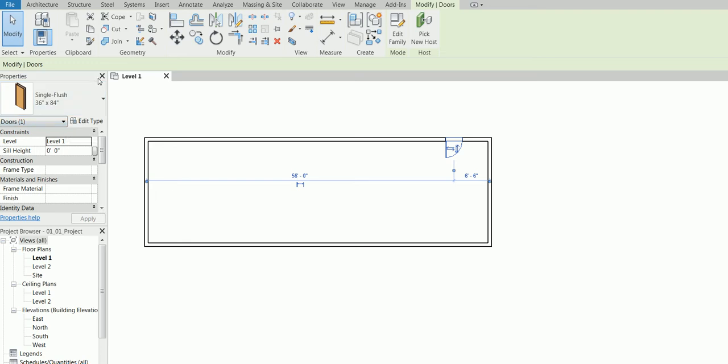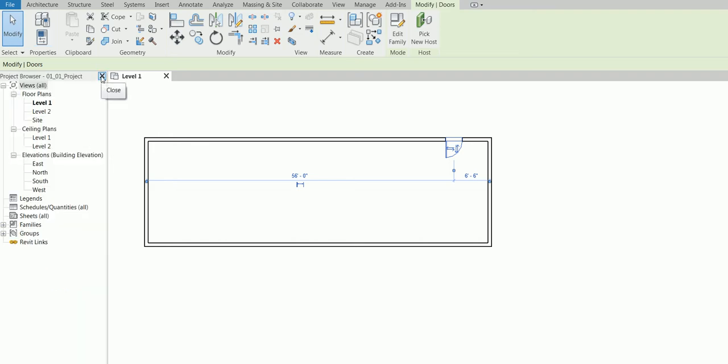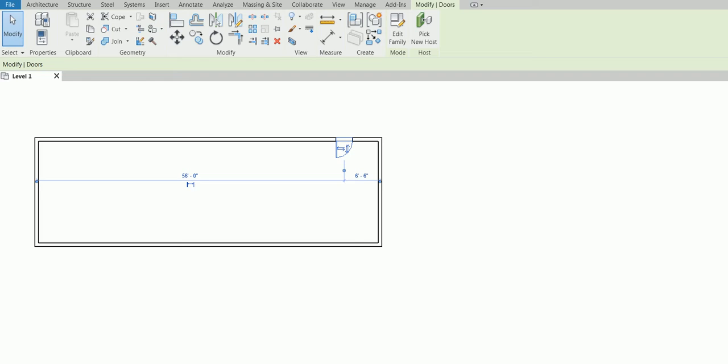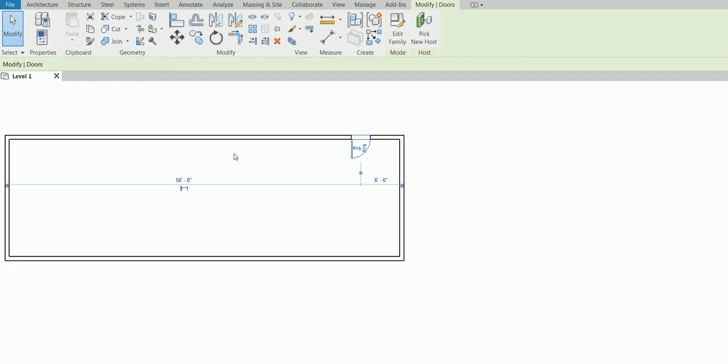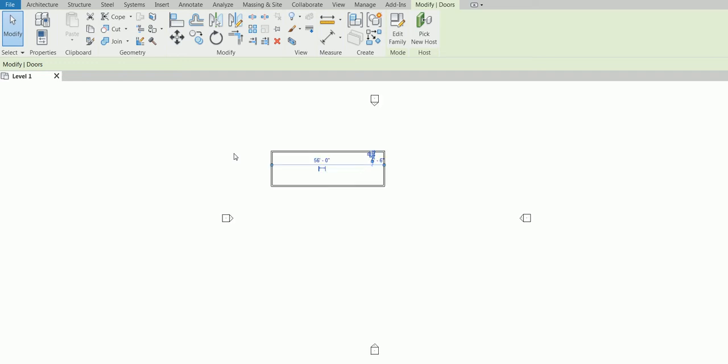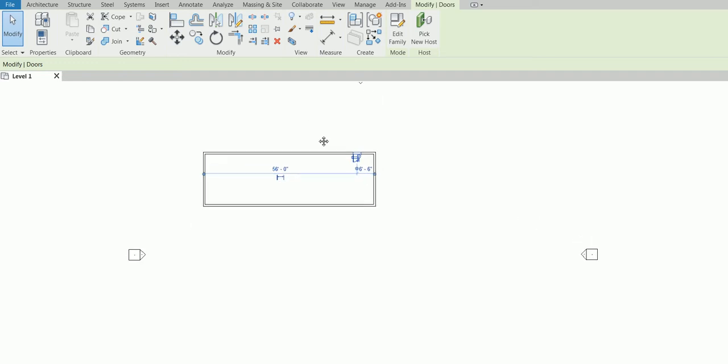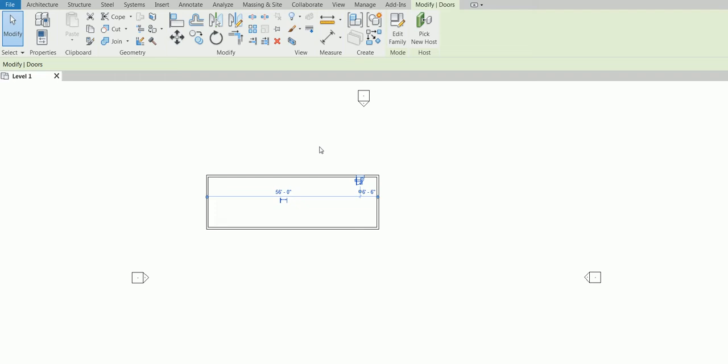And most of the time, either by mistake or otherwise, this happens. Oh my God, it goes. It means I just closed this. And sometimes this also will go. Now you don't have the project browser and the properties palette, and you're scared now. Oh God, what do I do? One option would be to uninstall the software and install it again. This is going to take hours.